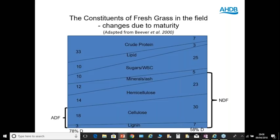And we can see as we go from the left-hand side to the right-hand side, the fibre fractions, the neutral detergent fibre, NDF, which is the hemicellulose, cellulose and lignin, are increasing. The proteins are decreasing, oil or the lipid fraction is decreasing, sugars are increasing, and your ash is decreasing. So I would argue that for your high-producing cow, your pregnant ewes, or your finishing beef cattle, you want to be approaching the left-hand side of this screen rather than the right-hand side. Whereas with the dry cow, you need to be nearer to the right-hand side.